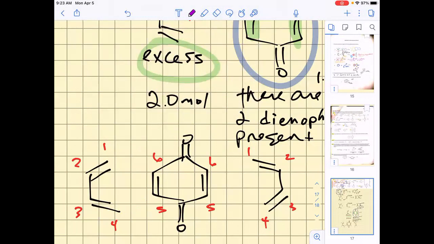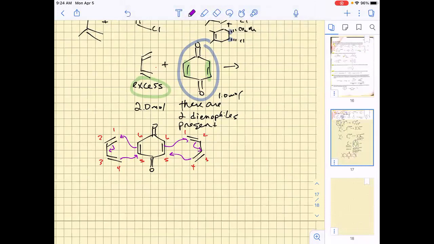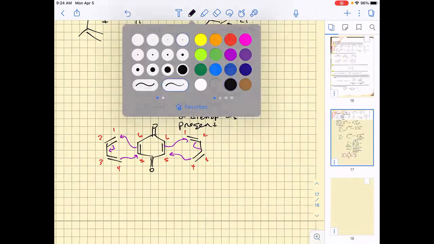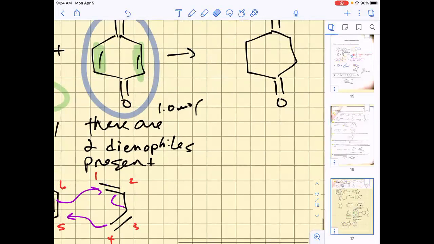Your reaction is going to happen here and here, like so. And then you're going to get the same thing on the other side. This is coming here and here, just like that. So in the product, you're actually going to see 2 6-membered rings, so you're going to have a total of 3 6-membered rings in that product, right? This is not going to change. So that's one side, and the other side is going to look identical to that.